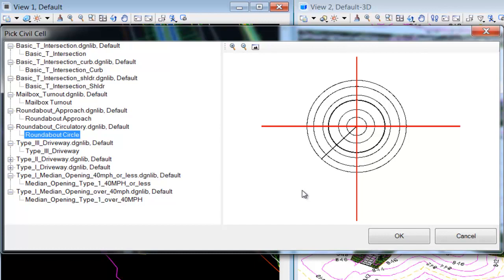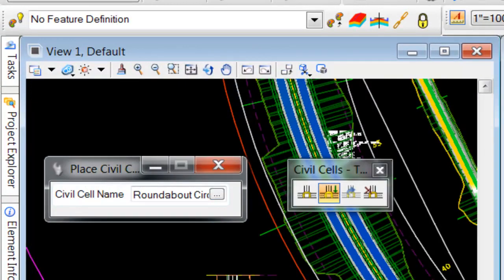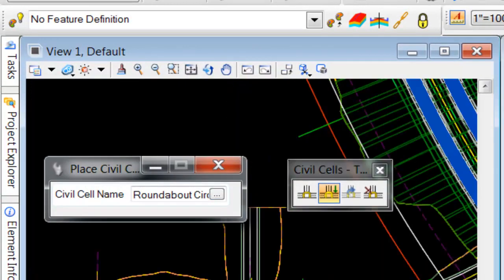Okay, so you have to have 2 lines for that roundabout. So go ahead and pick that one and click OK. On this one, I believe in the book that it says we're going to pick that north line and the south line. Okay. For this one, I don't necessarily need the existing ground turned on or anything like that. I can just place this out here.